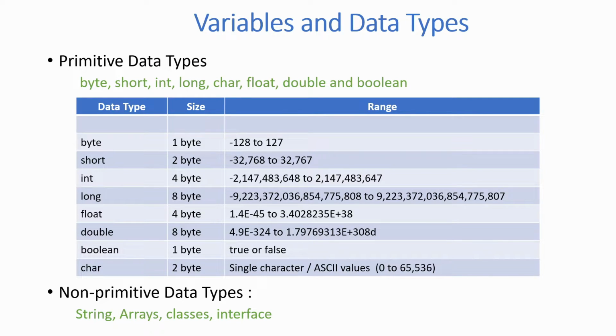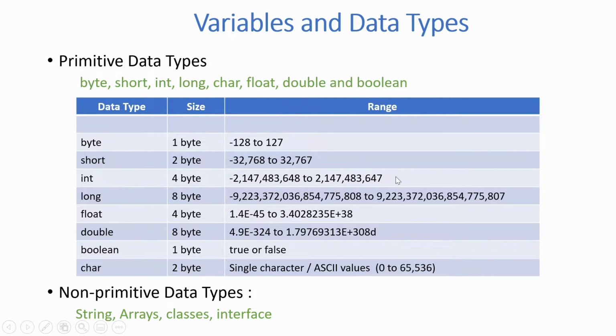Now coming to our next group, which is floating point numbers. These are also known as real numbers. We use these in expressions that require fractional precision. For example, when we divide 3 by 2, we get the result as 1.5, which is a floating point number and not a whole number. To store this number in a variable, we'll have to make use of float or double data type. We cannot use int or long or short and byte data type to hold this value because we might lose the fractional part. We'll also see an example of what happens if we try to store real numbers into integer.